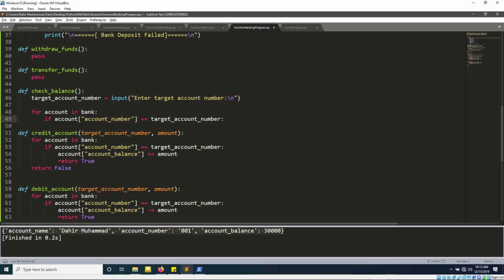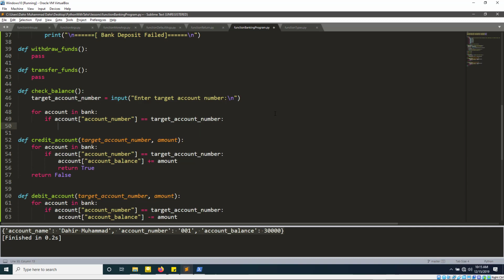That is, if the account number that we are currently looping through is the same as the account number that the user passed in, then we want to print out the account balance.